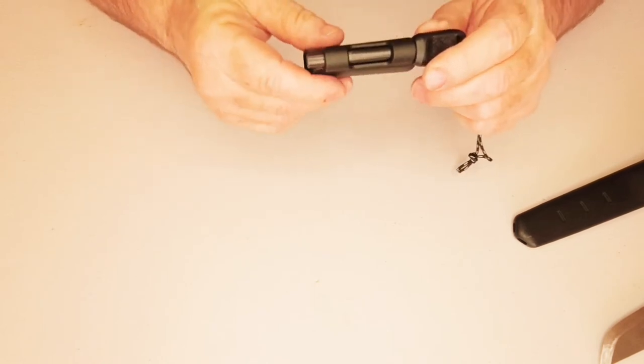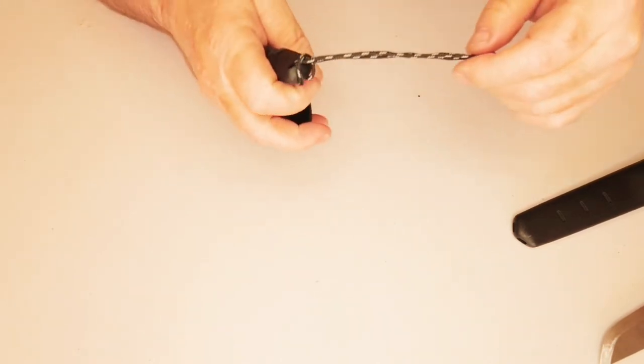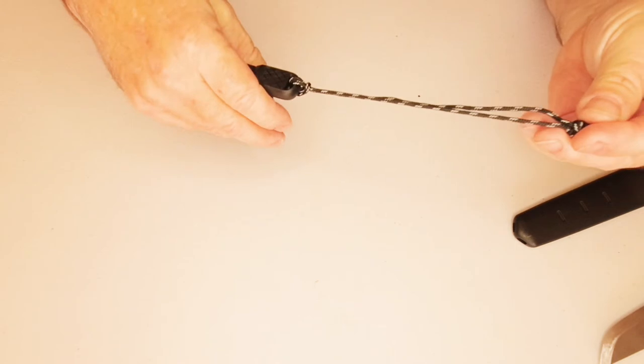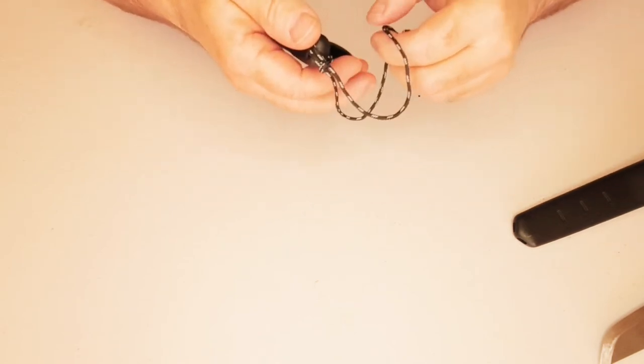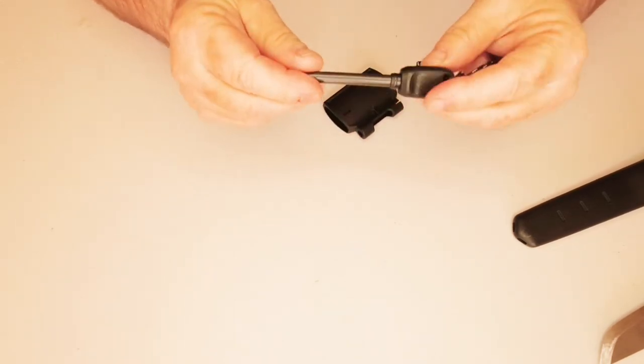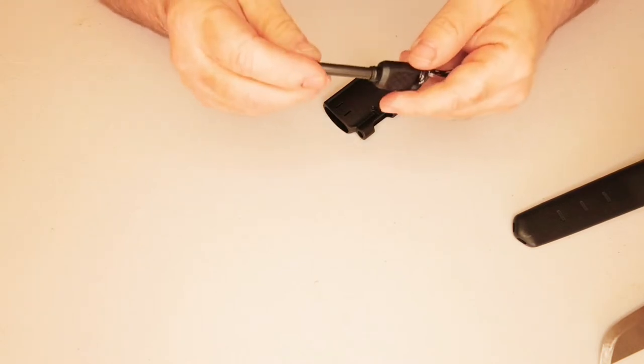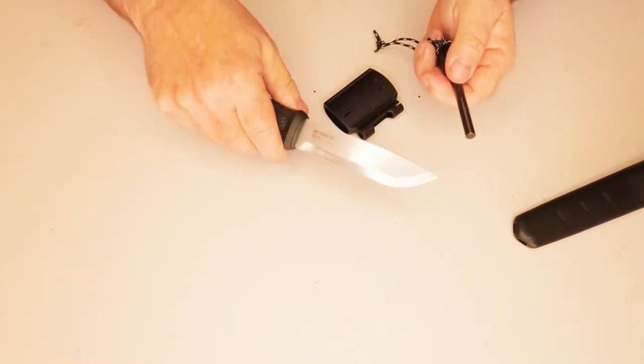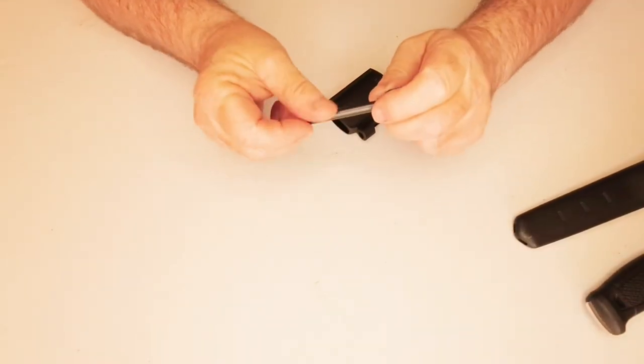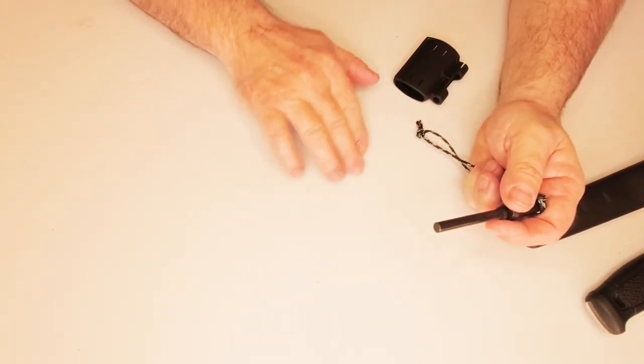So buying this, what we've got with it, the material is polymer. We've got a reflective paracord on it. So if you wanted to, you could add a striker to that, instead of using your knife. We've actually got the Morakniv striker on it. Now I've only used this once, I think. Let's have a look. There we go, get the paint off it. Not a bad strike on it. I can smell it. No, I don't think this damaged the table, so that's all good.